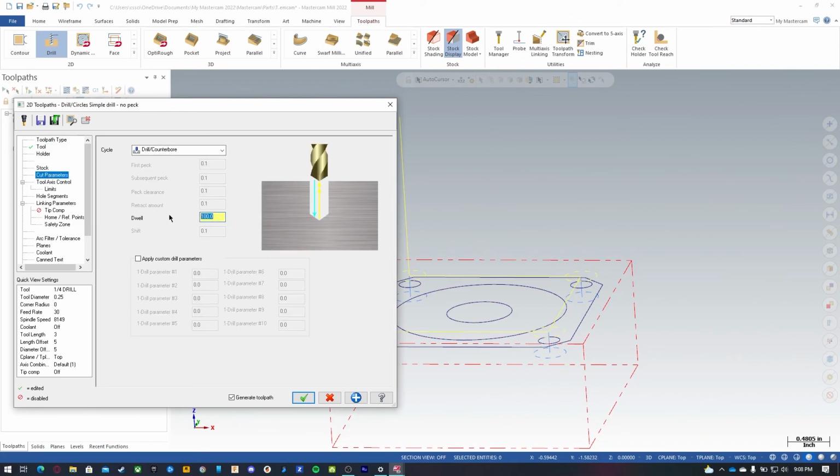Our cut parameters, we're going to turn off the dwell, and we're going to peck drill because we have more than 3 times the diameter of the drill. So it's good to specify a peck drilling operation. We can also use chip break, but chip break is a high-speed peck.